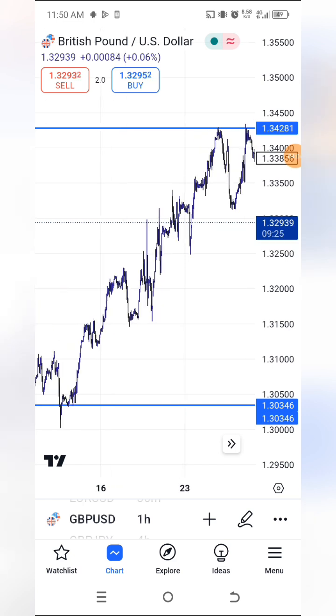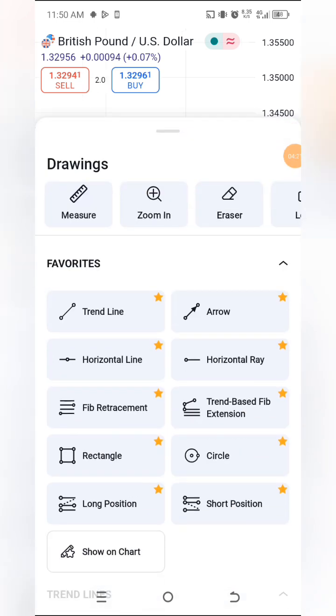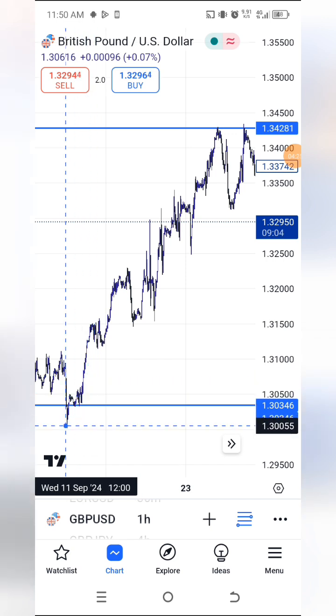Like I told you, for us to get our Fibonacci extension, we shall first need to know the Fibonacci retracement, so that I want you to have a clear picture of this. For our retracement, I told you to come under our drawing tool, come on fib retracement, and mark from here. This is an uptrend, a trending market.